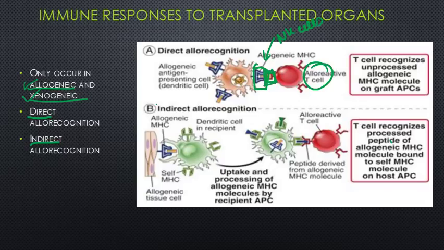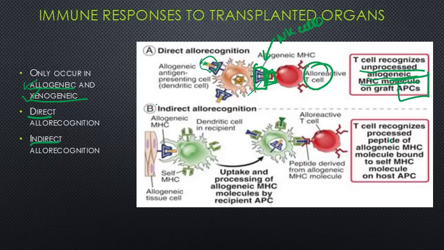And then the other thing that will happen is that as these MHC molecules are degraded, they will be picked up and presented on the surface of the cell in another MHC molecule. And the CD8 T cell will be able to recognize it and go, nope, this isn't right, and it will try to kill it. And this is a fairly common practice. So even if you have matching MHCs, it could be any number of normal proteins, just normal kidney proteins that your body is recognizing as non-self. And this is kind of the driving force behind early acute graft rejection. So the T cells are recognizing these unprocessed allogeneic MHC molecules on the graft's antigen-presenting cells.